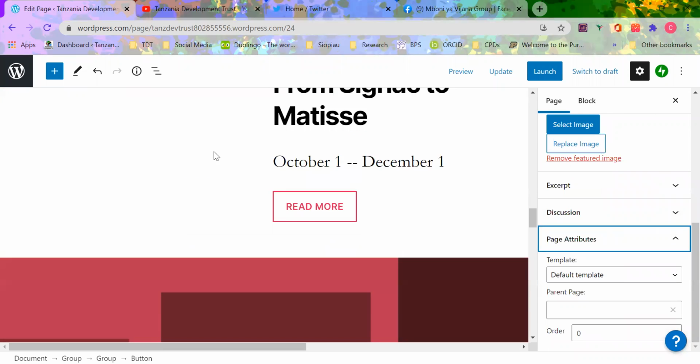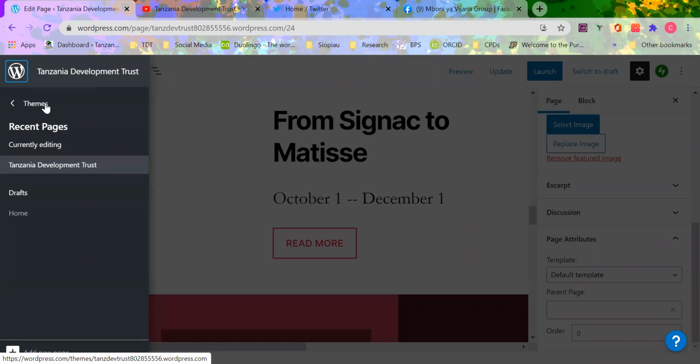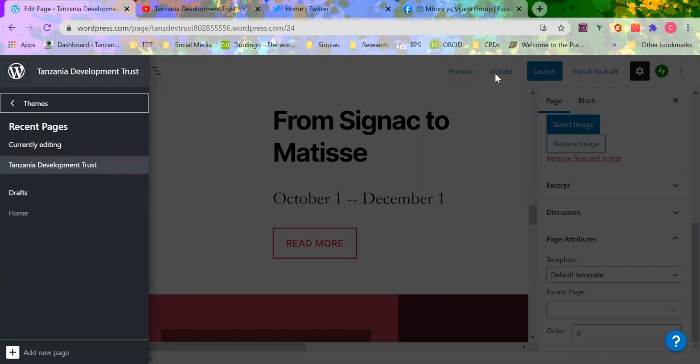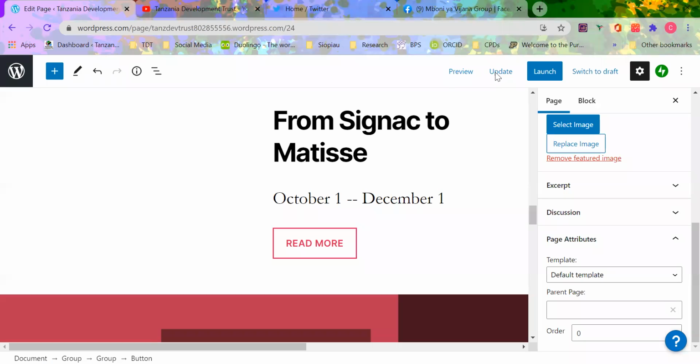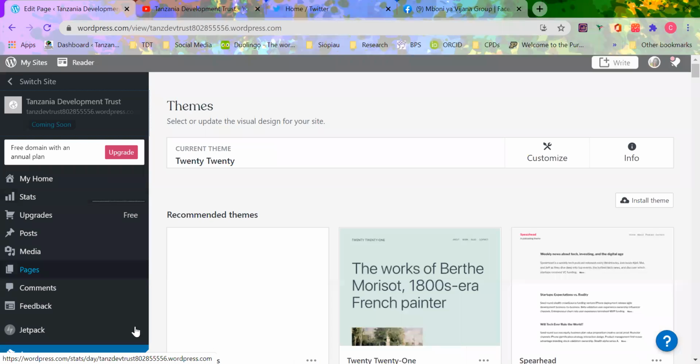So I'm going to leave that as it is for now, and I'm going to go back. Always, always, always make sure that you have saved it. I would recommend saving it every few changes you make, so you don't lose anything.